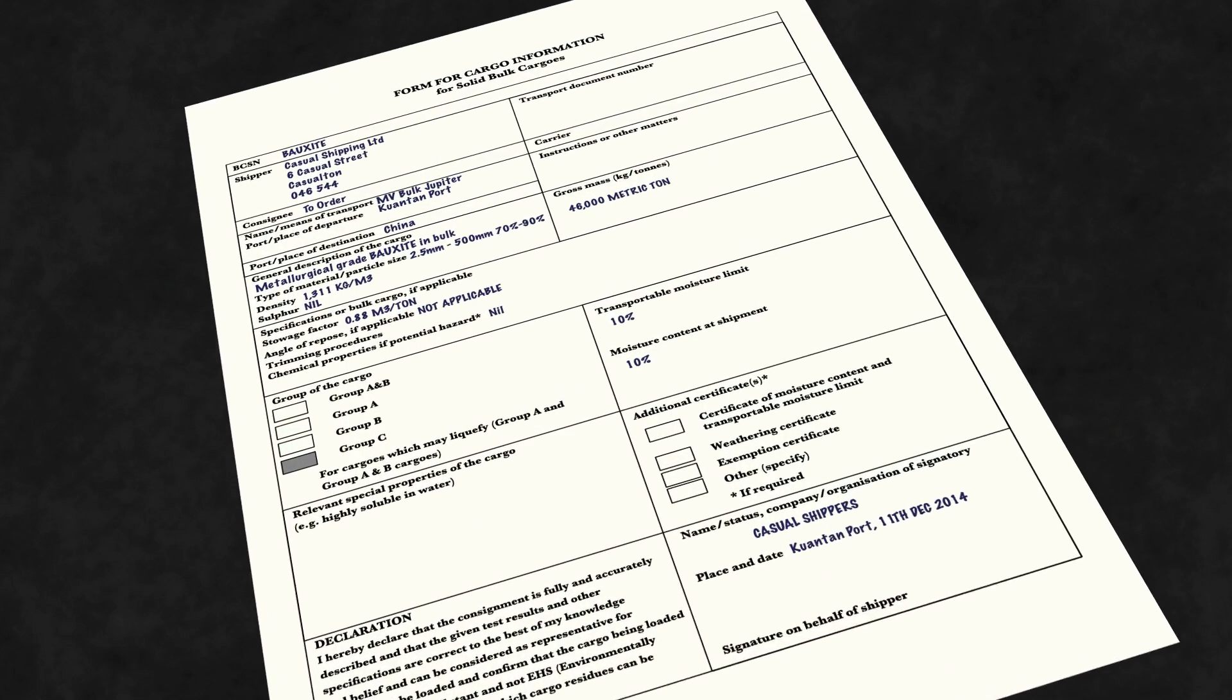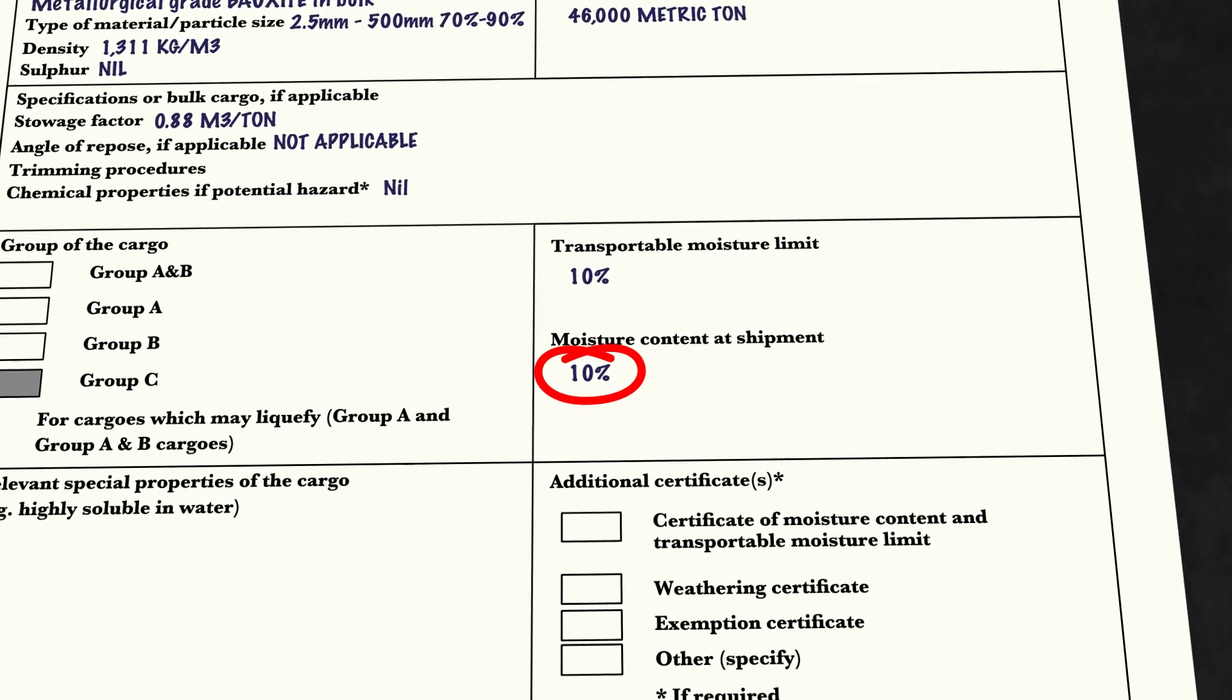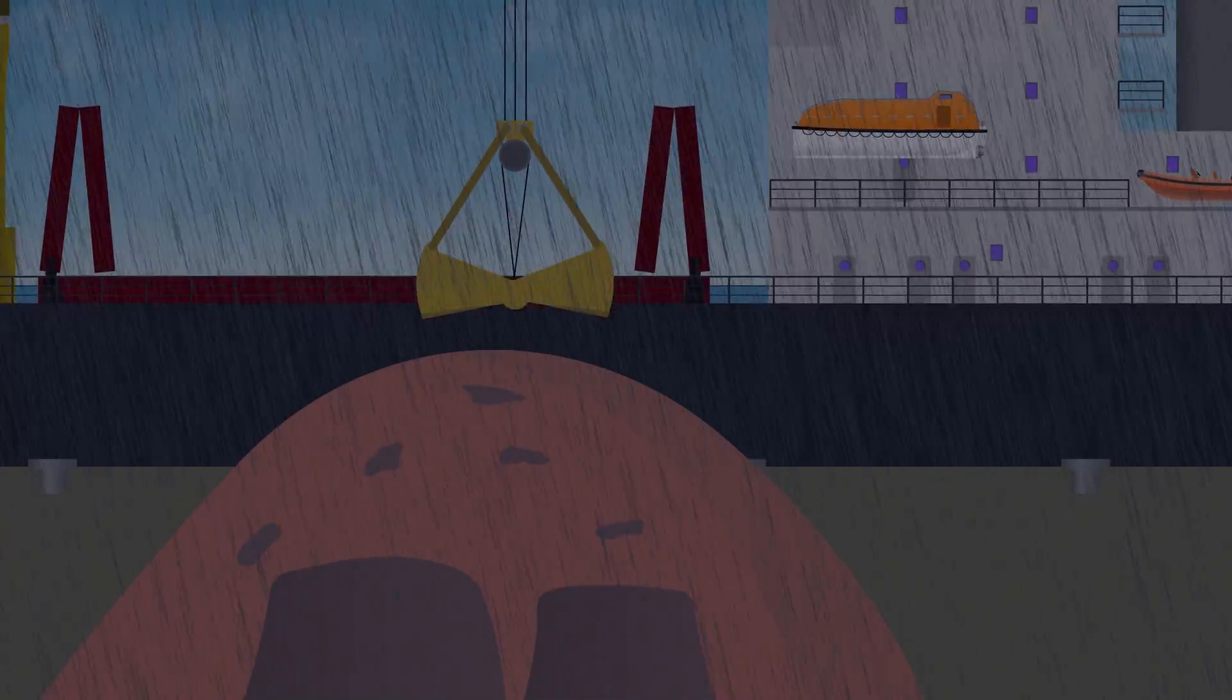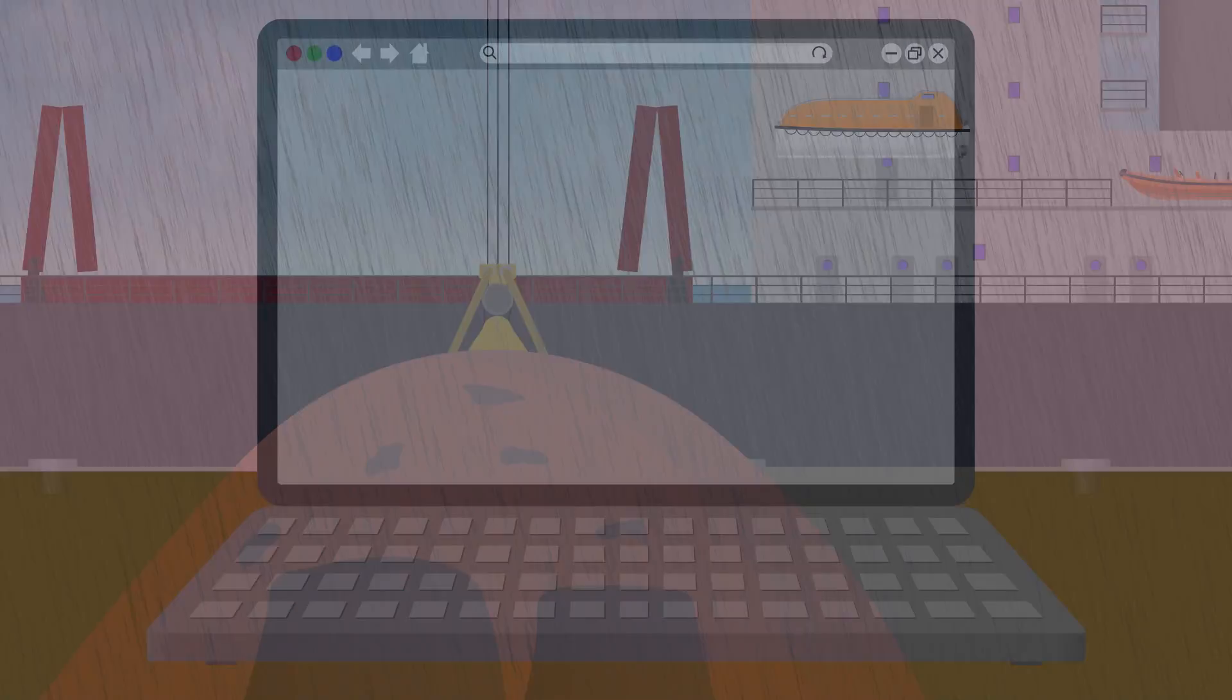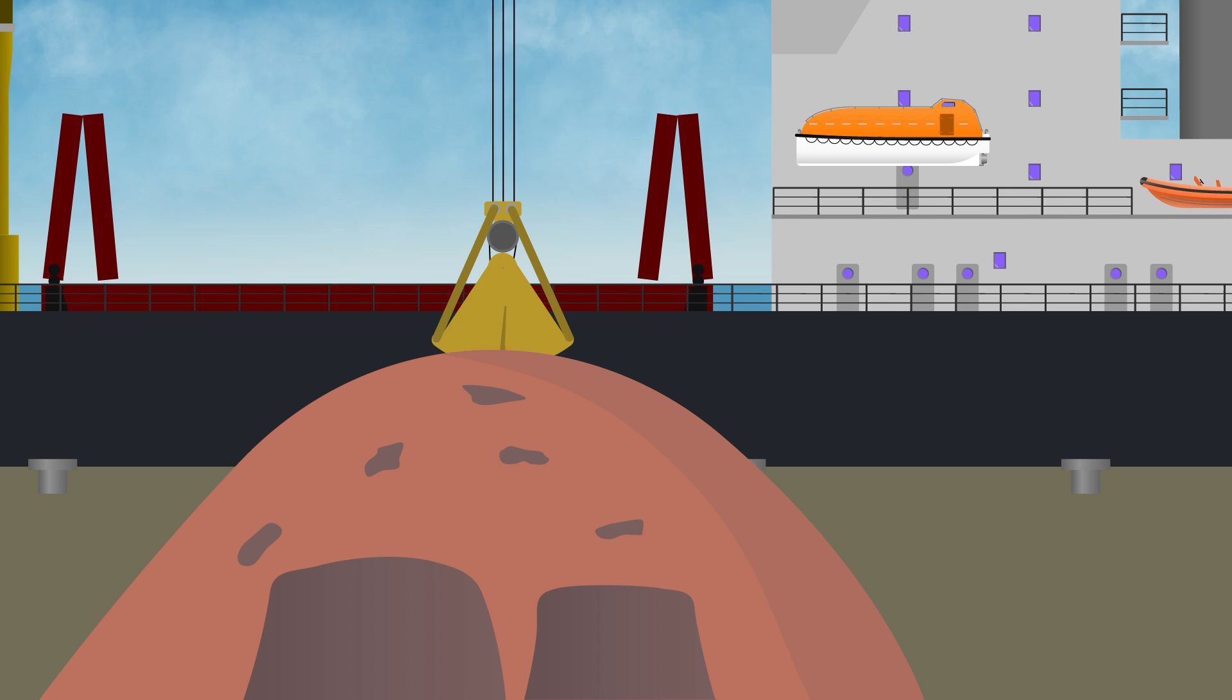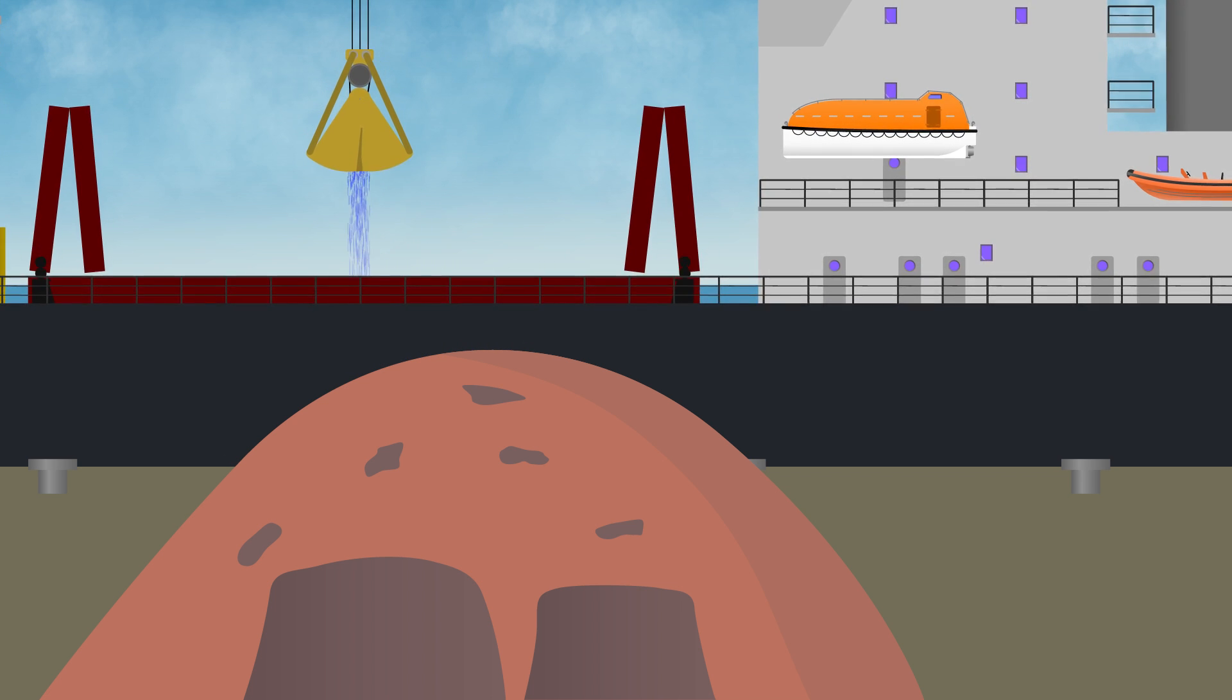Suspiciously, the cargo that she loaded and the cargo that other vessels in the port also loaded all came with documentation stating that its TML was 10%, so should be considered safe to load. But it was the rainy season and the cargo was stored outside or being delivered to the ship directly from an open cast mine. Emails from the master to his company stated that the cargo looked wet, but the fact that they didn't conduct further tests and simply continued to load shows that they were not aware of the potential implications of the high moisture content.